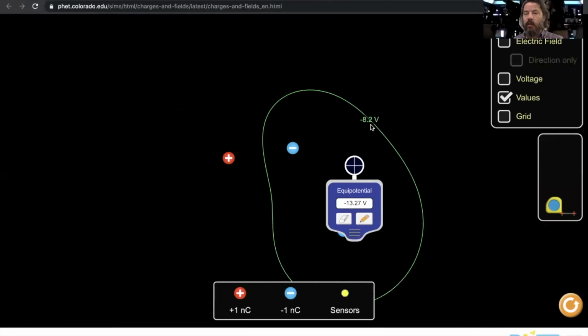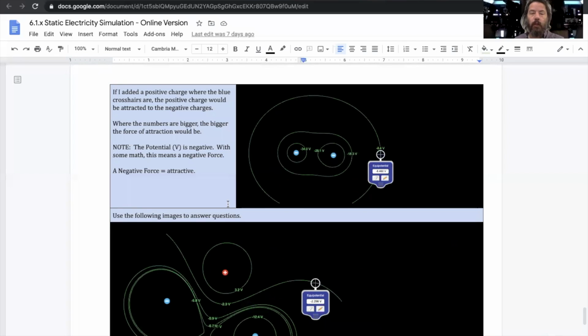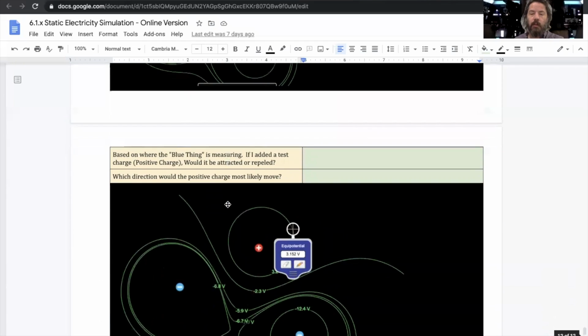And you're basically just going to read that, and you're also probably going to do some measuring. So you can take the tape measure and you can put the plus. If you put it on the center of the charge, see how it kind of matches up with the white plus, the little red plus there? And then you can drag it to the center of the next charge, and you can actually measure the distance. So that's kind of how the controls work, okay? Just read carefully and follow the directions.